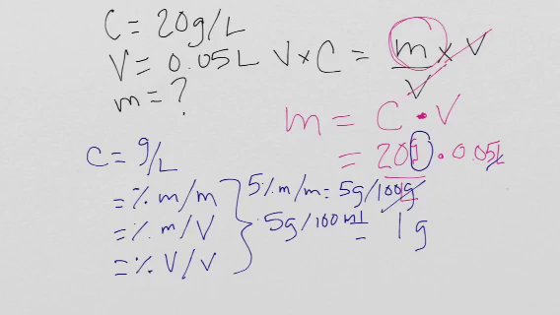Percentage volume over volume. A really good example of that is isopropyl alcohol. Rubbing alcohol. How many of you have rubbing alcohol at home? Like especially if you had your ears pierced, you want to disinfect something, little tools, you might have the little alcoholic swabs that you can clean stuff.